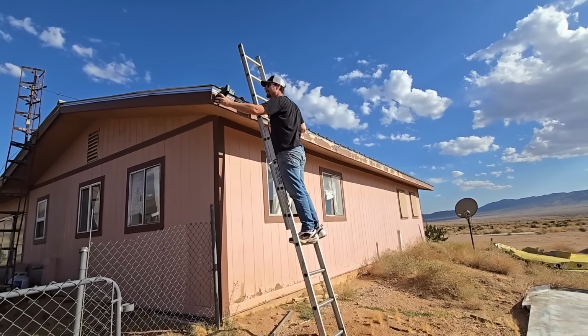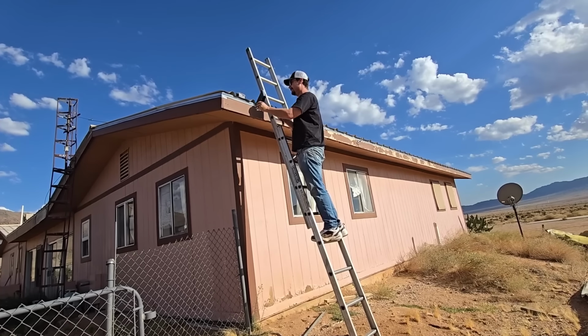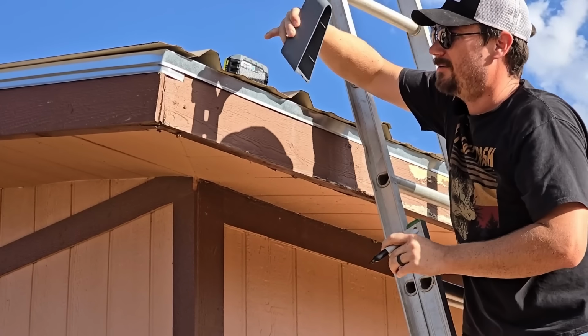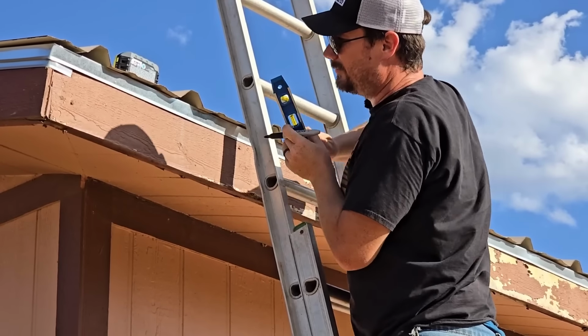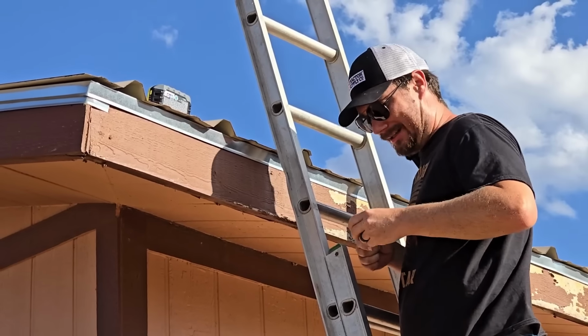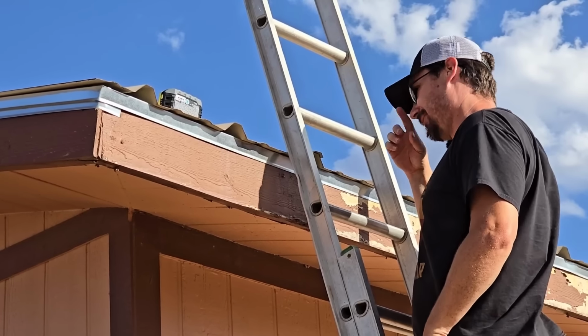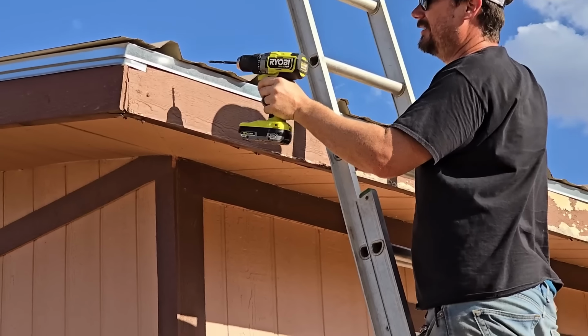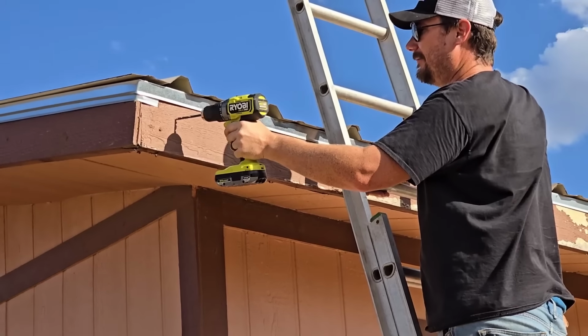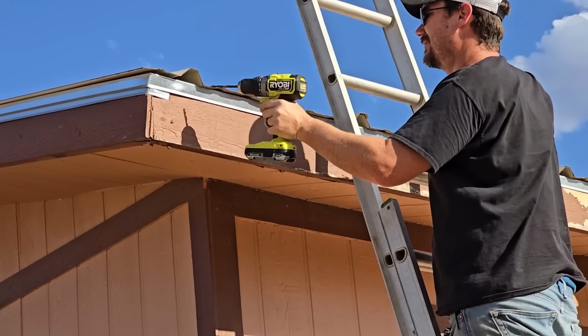This doesn't stick because this must be aluminum. Well, I mean, it's space stuff, right? So it wouldn't use steel. So we'll stick it here. All right, so we're just tracing our bolt holes. We'll just make sure our bolt holes are roughly vertical. Looks like there's a little bit of slop in the slots, so you can make a fine adjustment afterwards. Actually, see how there's a ridge right here? If we put it right under that ridge, it might get slightly less water.